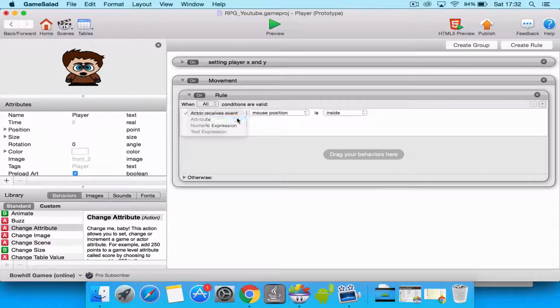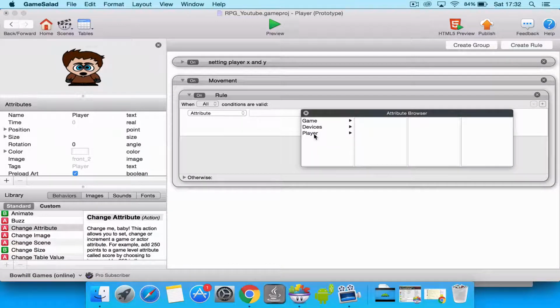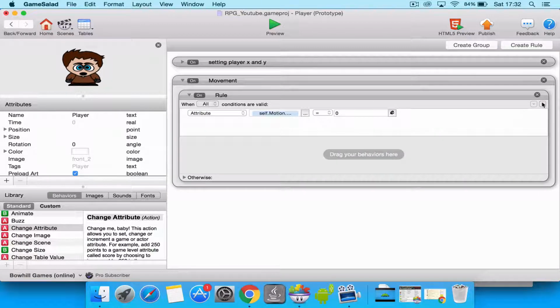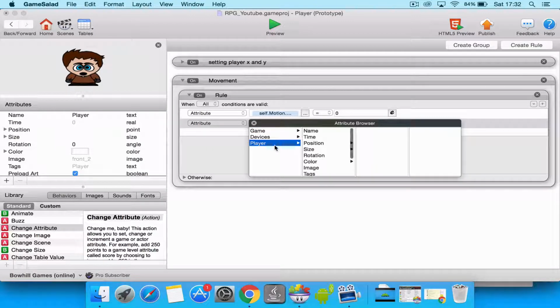Our rule is going to be looking at the player's actor, and it's going to be looking at its linear motion. So we're going to go down to player, motion, linear velocity, and we're going to take the X and Y linear velocities.